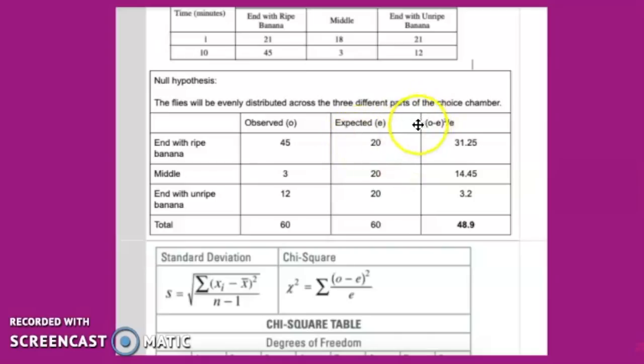So we know that we have three conditions: the side of the chamber with the ripe banana, the middle of the chamber, and the side of the chamber with the unripe banana. If we make this table on our own, we can easily calculate the different parts of the chi-square formula. I like to start with the expected first. If we total up the number of flies, this totals up to 60. If there is really no effect on each of the parts of the choice chamber, we would expect that the side with the ripe banana, the middle, and the end with the unripe banana would each have the same amount of flies. So we would divide this up evenly—20 on the ripe banana side, 20 expected in the middle, and 20 expected on the unripe banana side.